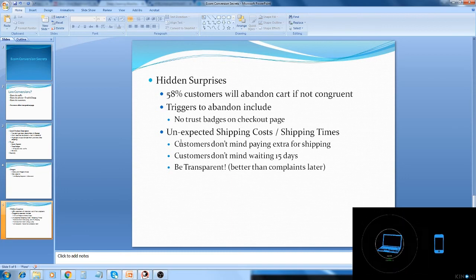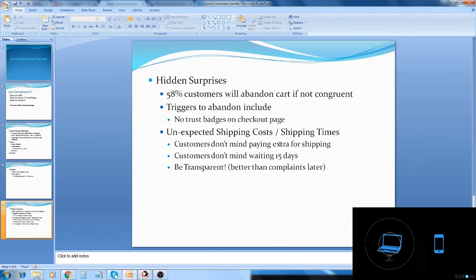Also, sometimes there are unexpected shipping costs that the customer doesn't anticipate, and then suddenly they're on your checkout page and they see they have to pay like $10 or $15 for shipping, and they think this is ridiculous, and they leave. Actually it's not ridiculous, as long as you make it transparent from the first place on your product page that they will have to pay that amount for shipping, because people don't care about paying shipping costs. It's the hidden factor that they're not told about, and they're taken by surprise, and that annoys them, and that's why they leave. So make sure you're transparent about that on your product page, in your description, before they even get to your checkout page, otherwise they might bail on you.